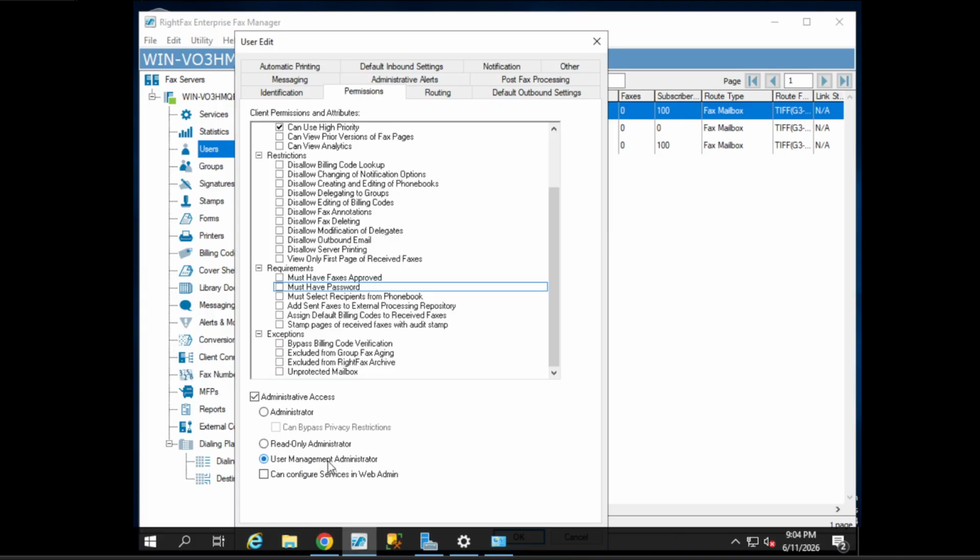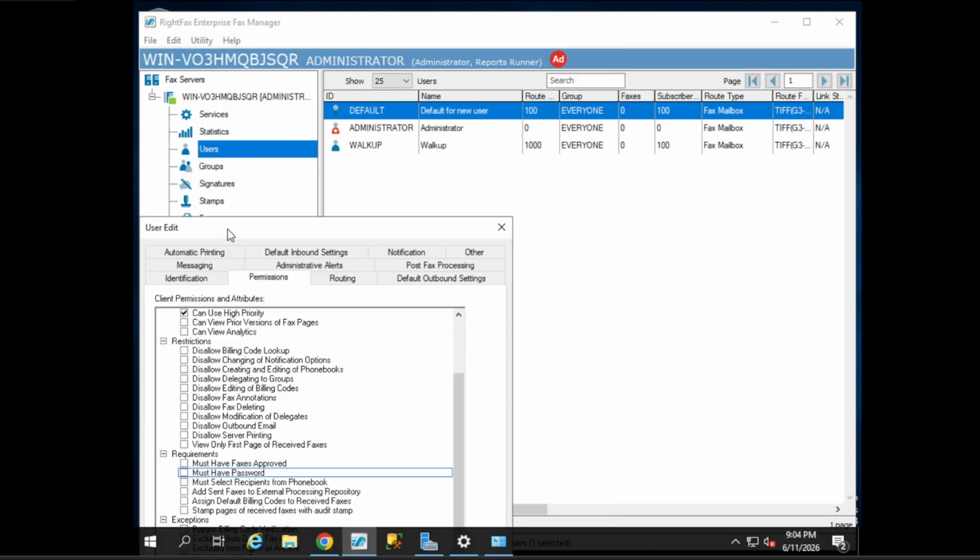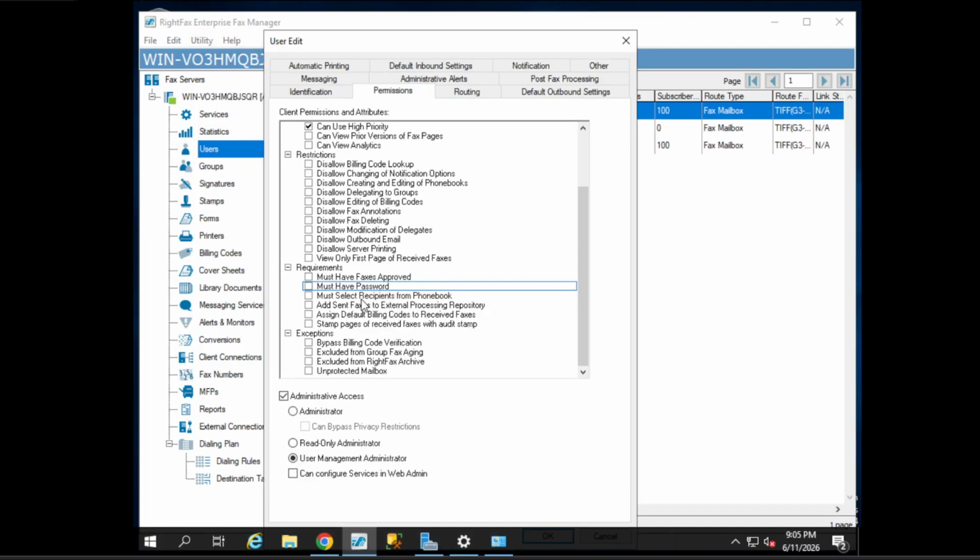And then user management administration, they have access to Enterprise Fax Manager such that they can configure users, they can modify them, and they could do lots of stuff within that users tab. So in this case, let's give my account user administrator access.